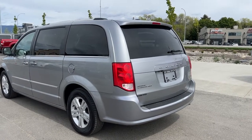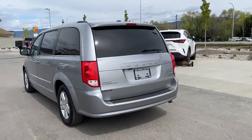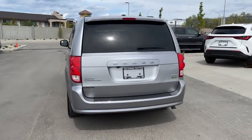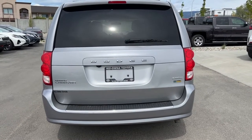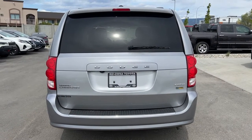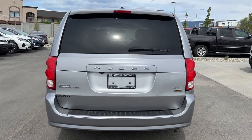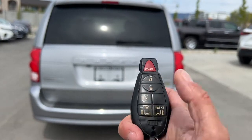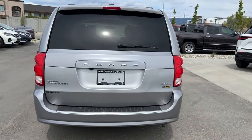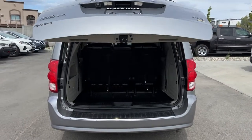Moving around to the back, we're going to see roof rails as well as a rear mounted low profile antenna and rear mounted spoiler. We also have the rear wiper blade here and you're going to find the Dodge Grand Caravan Crew Flex Fuel branding as well. On the key fob, if you press that button twice it will open up for you, and there are also power sliding door controls on your key fob as well.